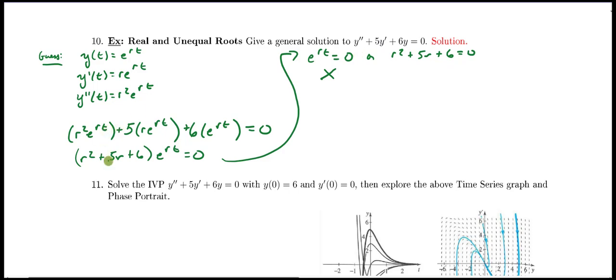I'd like you, for the time being, to keep proposing the solution, keep factoring out the e to the rt, keep setting it equal to 0 and saying that won't work, and so we've set the characteristic equation equal to 0. Eventually, though, you'll just jump to giving the characteristic equation for the homogeneous linear ODE with these constant coefficients. So eventually you'll just skip to this step, but for the time being I want you to keep writing all these steps out until you understand them.